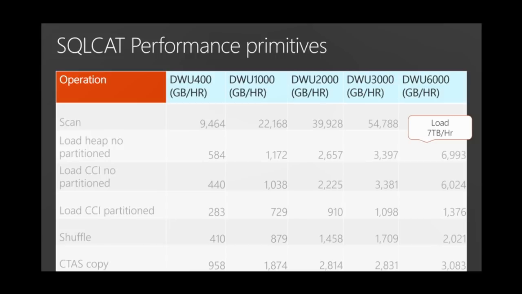And shuffle move, we talk about optimizing shuffle move, but again, the reason why I say is reduce them, don't worry about limiting them. We can move about 400 gigs an hour to shuffle data between the nodes. So as you can see, these things are built to perform fairly well, and they're designed so that when you add higher DWUs, it gives you more nodes. This really will scale your perf, assuming you've got your schema designed right, assuming your SQL is optimized.